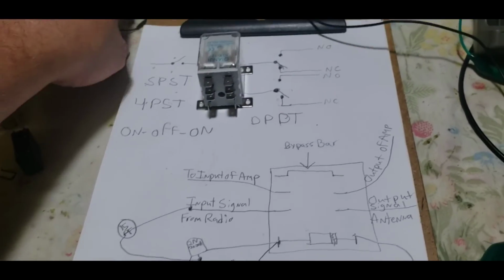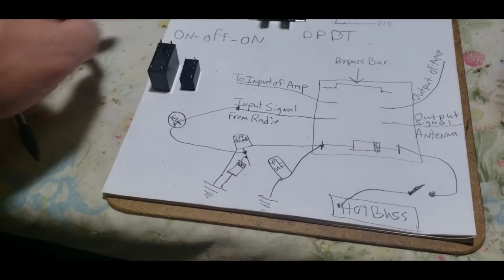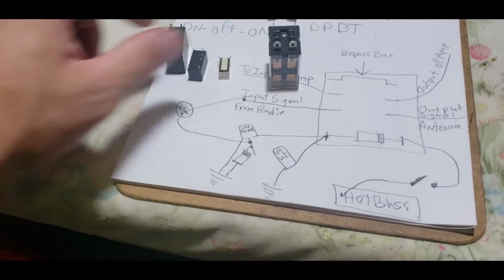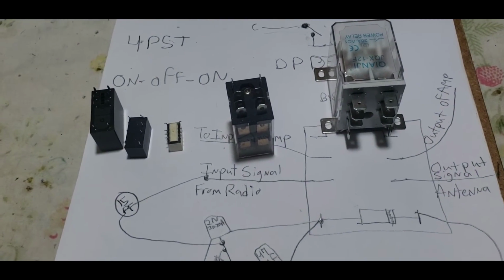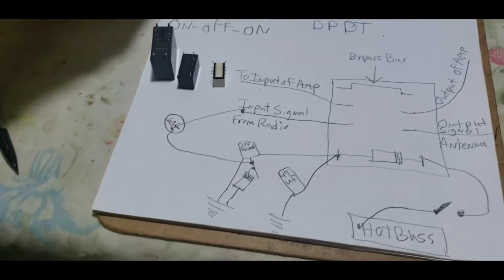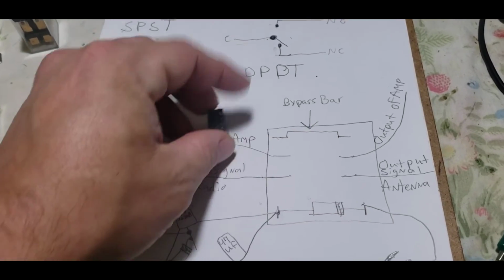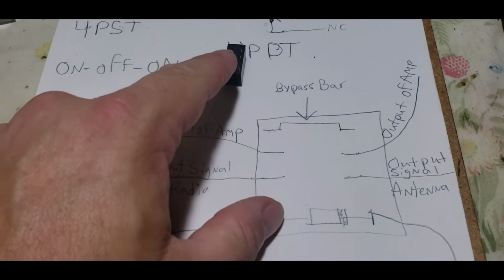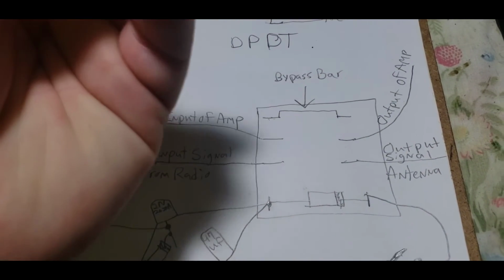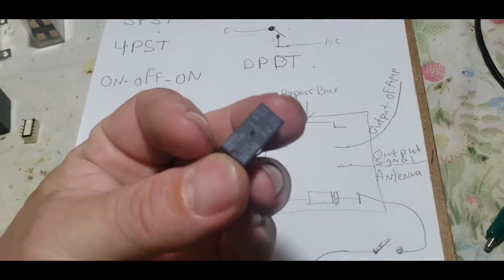So what would we do if we had, let's say, one of these? All of these relays are identical. They're all double pole, double throw relays. Let's say we wanted to have a little preamp, and we'll use this a lot of times for the preamp. Well, we'll remove this bar, delete that bar, and then we'll move the bar over to this relay. Now, just looking at this particular relay, I can't remember the orientation of it, but it tells us right there.